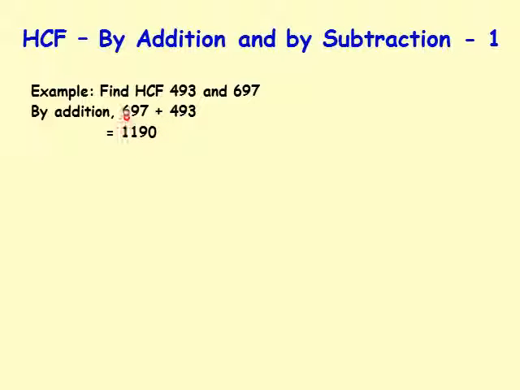If you need time to think about and add them up, please do. So we add 697 and 493. I got 1190. And that's 10 times 119. I know 10 is not a factor of either 493 or 697. 119 is a candidate for being a factor of 697 or 493. We have not established if 119 is a factor, but we say this is a candidate and we would use that further.